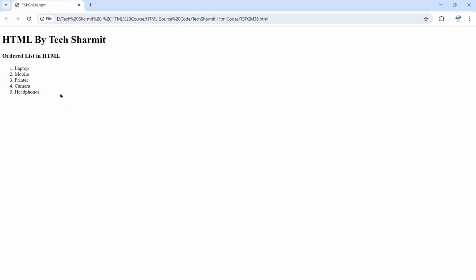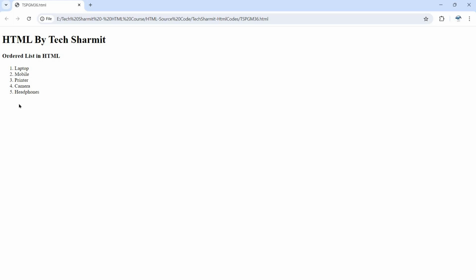Okay, so by looking at the data itself, we can easily figure out what is an ordered list and what is an unordered list. Sometimes in interview questions, when we provide 2 or 3 tables or lists with different outputs, in that case you should know what type of list we are using. So if it is provided with numbers, we can say yes, it is an ordered list. But if it is not provided with numbers, then you can simply say it is an unordered list.